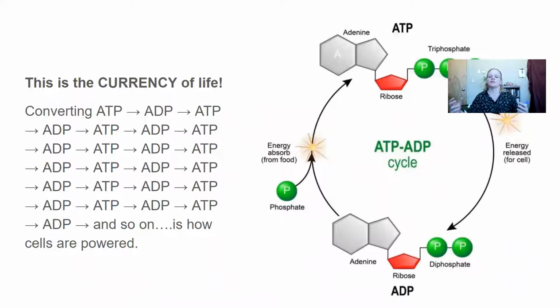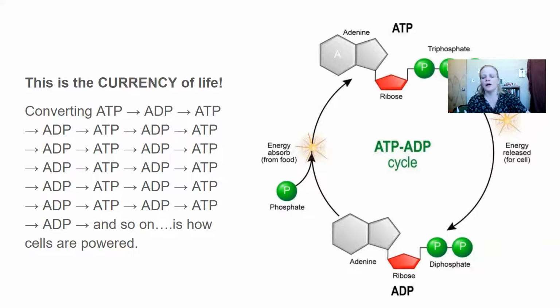Okay, so this is the currency of life. So I like to think about biology in terms of economics, and then this ATP is the money. And so when we get into metabolism, we're going to say, okay, how much ATP does this cellular process take, right? We might say, okay, how much does this tuition cost, right? So we have a common way to measure the amount of resources that are needed to do a task. And in our class, those tasks are going to be metabolic processes.